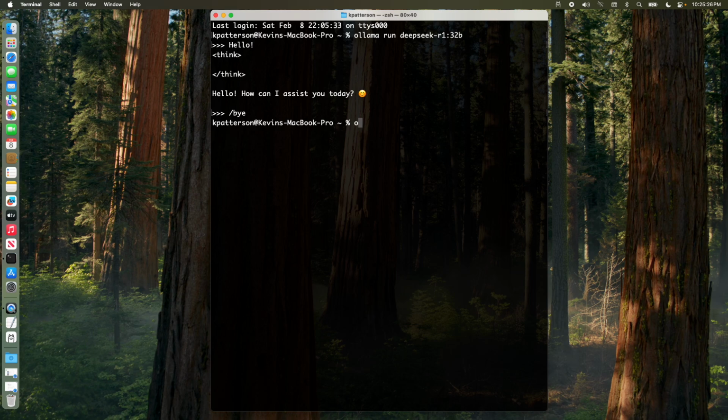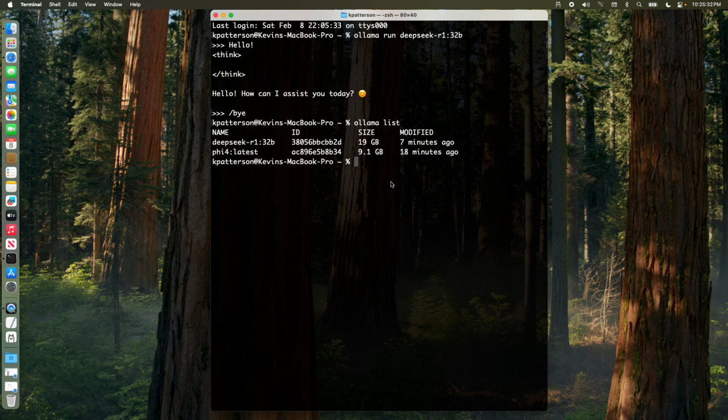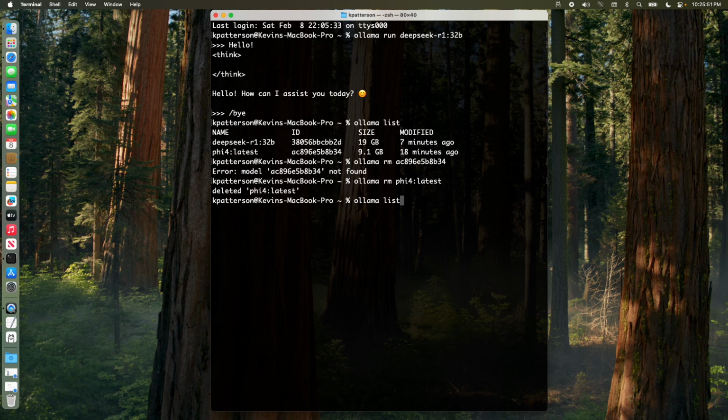A few other things. If you want to see the models that you've downloaded, here they are, ollama list. And if you want to remove one of them, you just take the ID, paste it in there. Okay, make a liar out of me. Not the ID. Just the name of it. And then that's going to delete it.